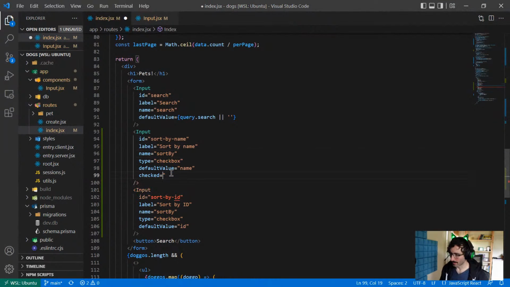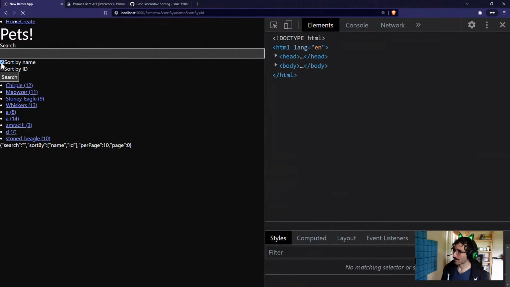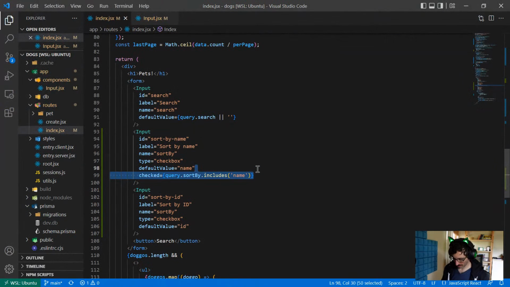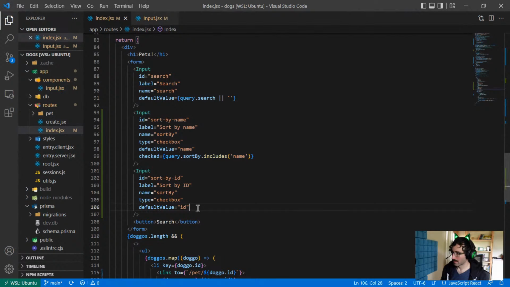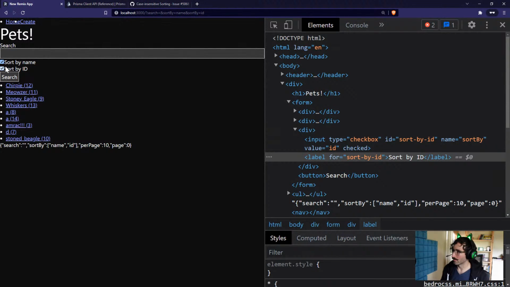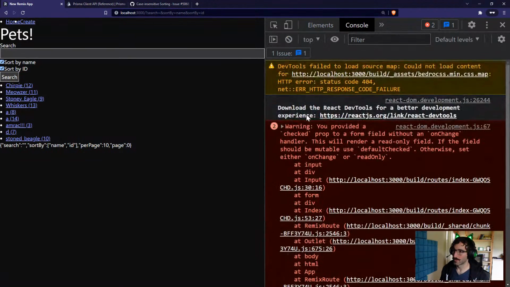So we're actually going to turn this into some logic and say this is only going to be checked if query.sortBy.includes name. And we know that it does, so it should be checked. We actually know that it includes name and ID, so we can do the same and check includes ID, which means the second one should be checked. Cool, it is. We can remove that. Okay, I guess I need to add an input event. Right, that should be not default checked.